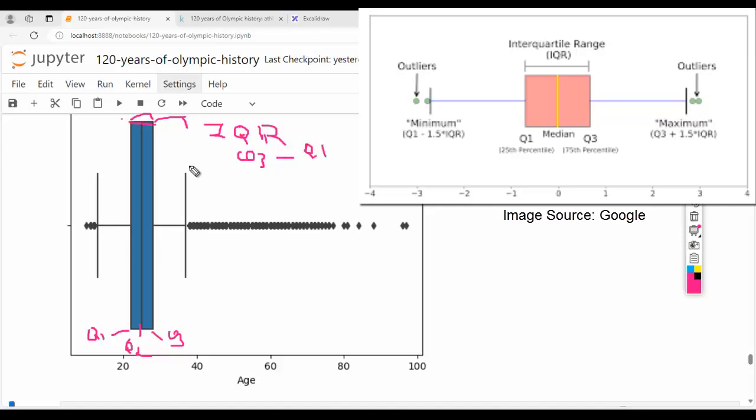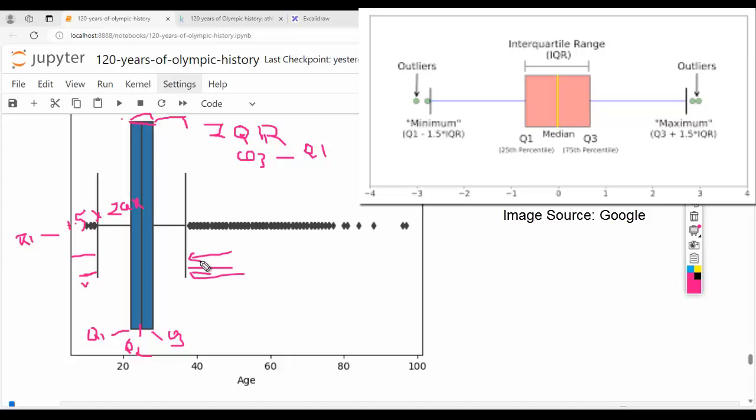These are the whiskers, lower bound and upper bound, which represent minimum and maximum values, which are calculated like this. Like here, Q1 minus 1.5 times IQR, interquartile range, which is Q3 minus Q1, right?